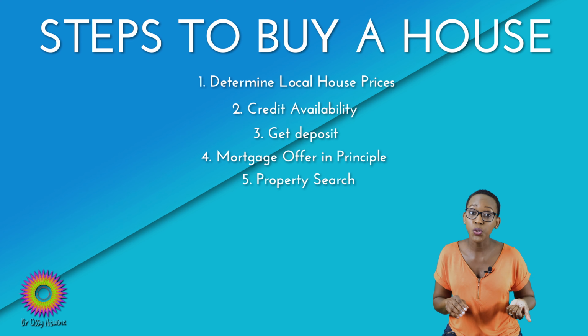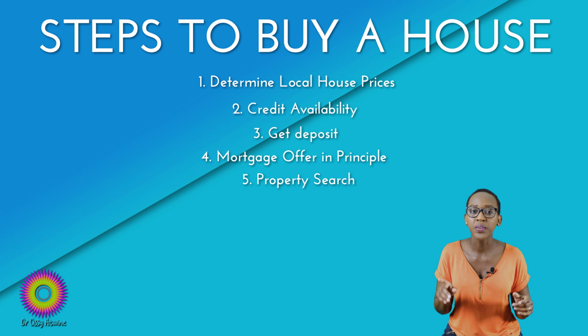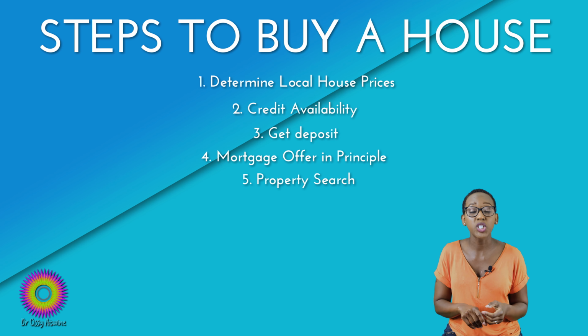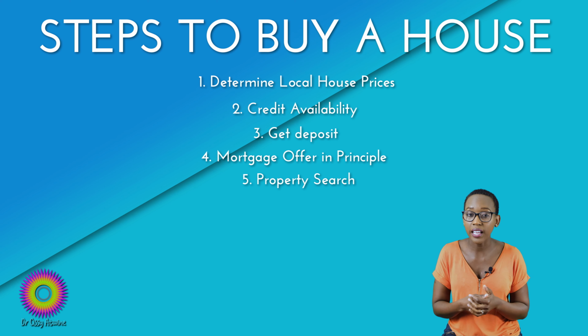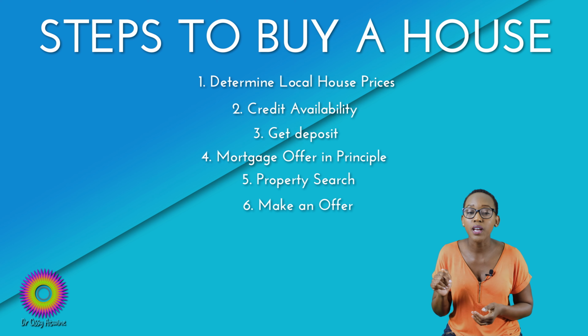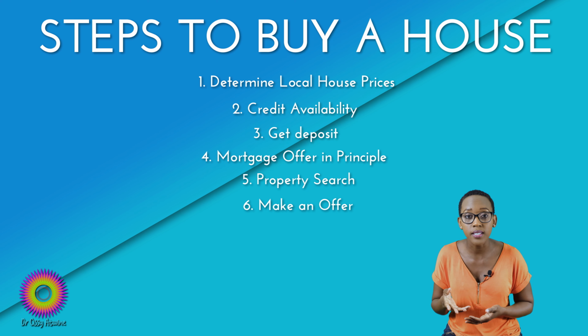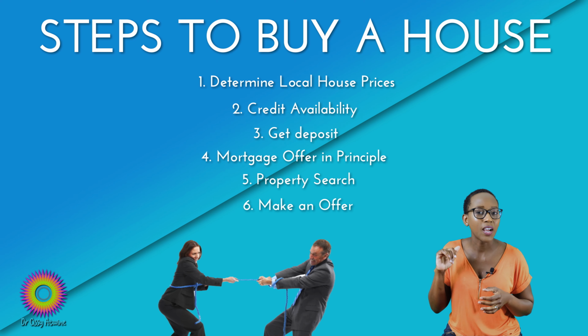So then you start looking for houses, and you make sure you set up your alerts on Rightmove or whatever website you're using, so that when a property comes up, you can be the first person to go there, view the house, and see if you like it. Make sure you have your list of criteria that you need to be checking so that you don't waste time. If you like the house, then put in an offer. And this is where another tip comes. Do not be afraid to offer less than the asking price, because obviously you want room for negotiation. I'll explain what happened later, but this is something that I wish I had known.